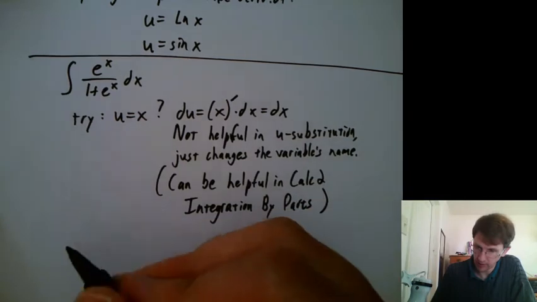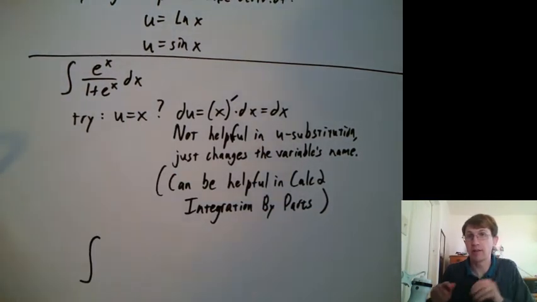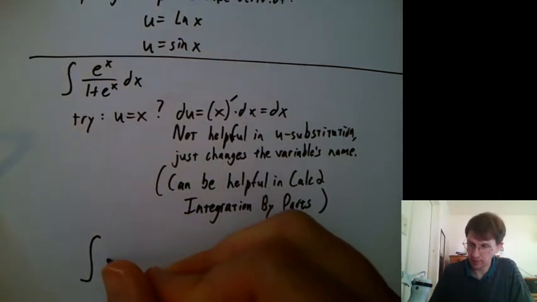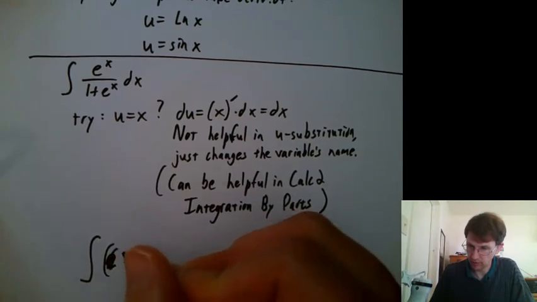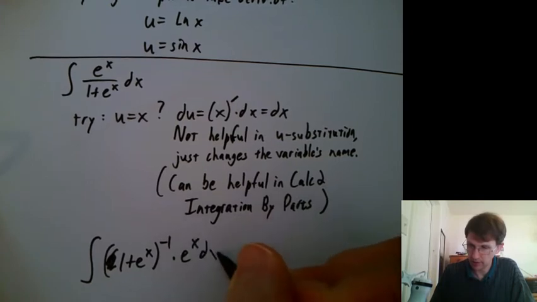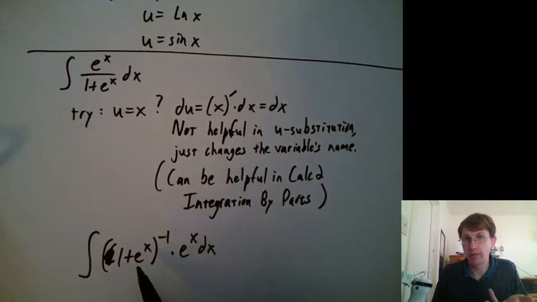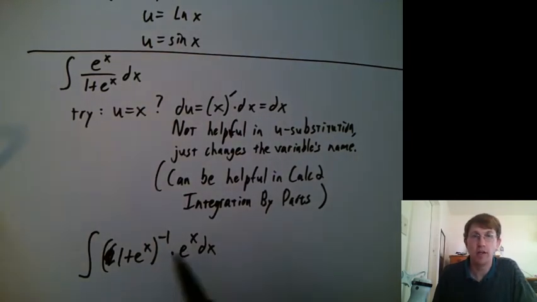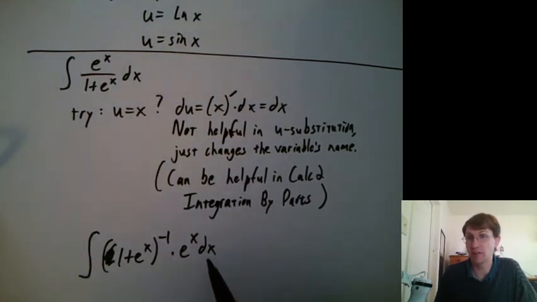So what else can we do here? Could we say anytime you see a denominator, you could think of that as an inside function? And maybe that's more obvious if you do, let's do, 1 plus e to the x to the negative 1 times e to the x dx. There you have something that's inside parentheses, so that kind of gives a hint that maybe that's a good thing to try for u. And then is the derivative of the thing inside popping out here as part of the dx? Looks like that might actually work. So that's a good thing to try.